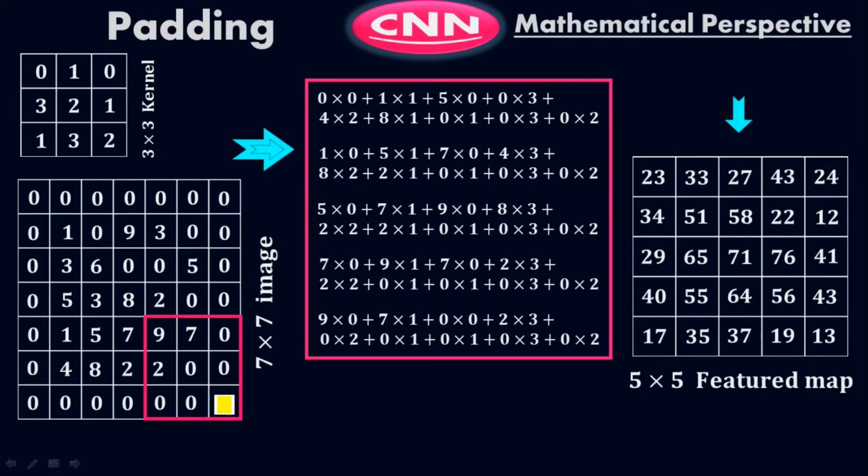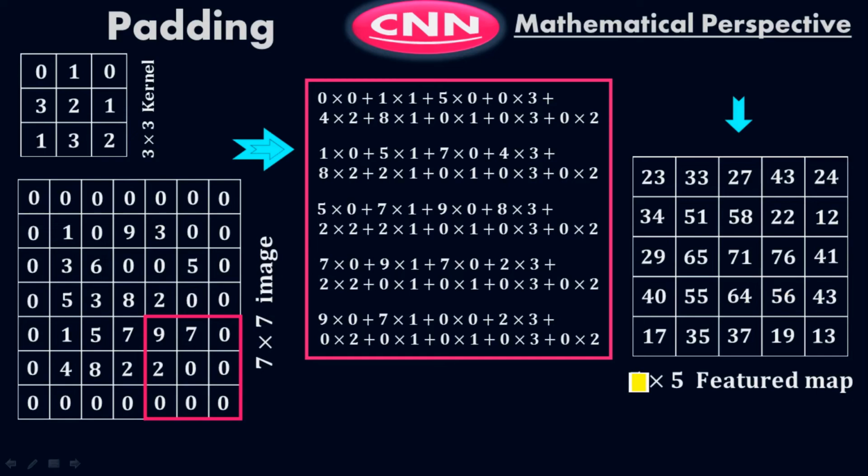If the stride value is 1, then you have to leave 1 column and 1 row. If stride equals 2, then you need to leave 2 rows and 2 columns. This systematic movement of the 3 by 3 filter or kernel is called stride. But this extra layer of pixels on the border with 0 values is called padding. We do padding to preserve all the features of the input image, so you need the same dimension of the feature map as you have for the input image. If you remember, for the input we had 5 by 5. This is my input image.